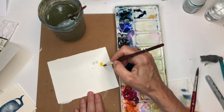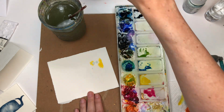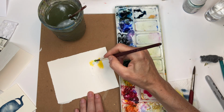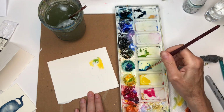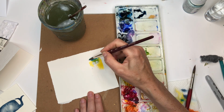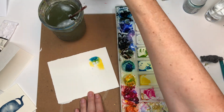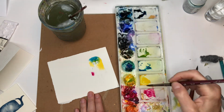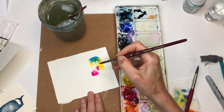So I'm just going to bleed in some yellow. Maybe a little over on the eyes. Yellow and green are fine, so we can put in some green. Woohoo! I'm just tapping that color in there. It'd be kind of cool to put some blue up there. That's going to bleed. Obviously, we're going to do some pink. Grab some pink color. Ooh, it needs a little more water to move it around. Putting some pink up in here.